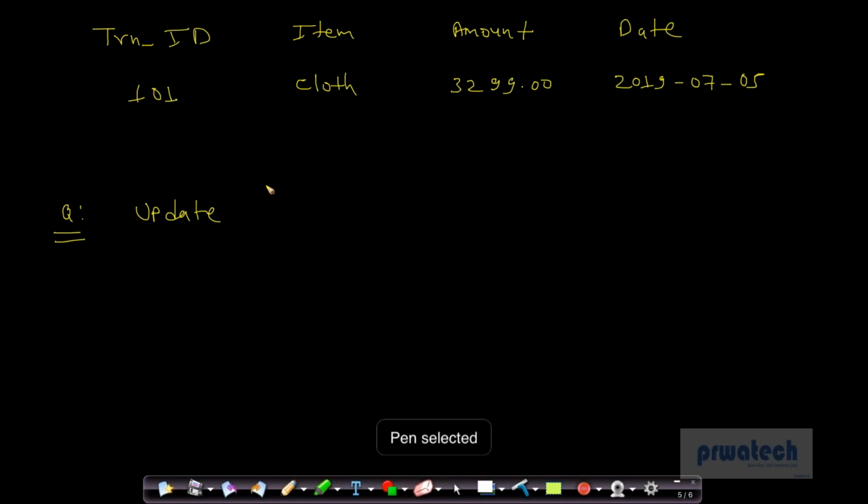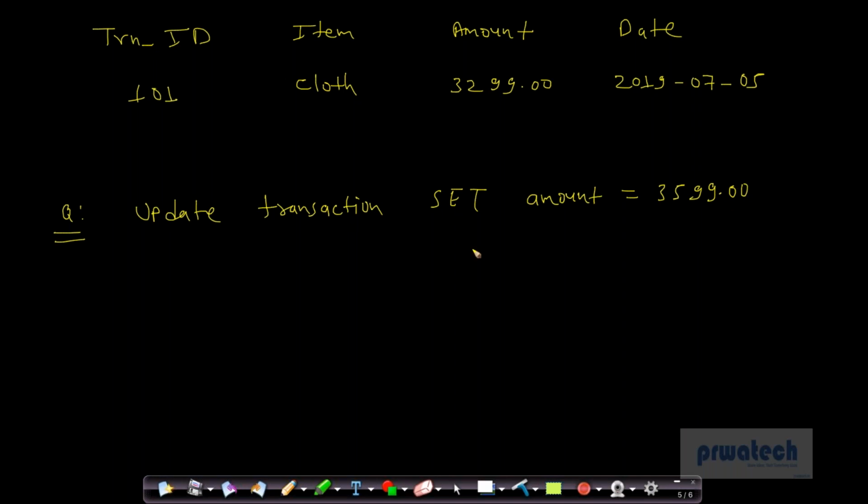So: update transaction set amount equal to the price, 3599.0, where transaction ID is equal to 101. This is the query we write in RDBMS to update anything, right?